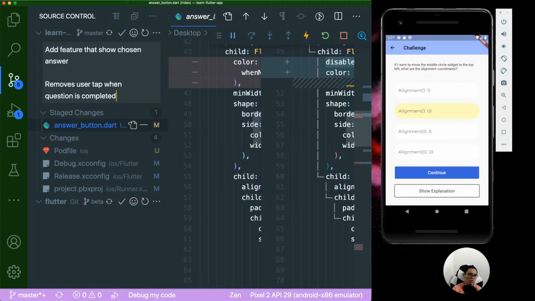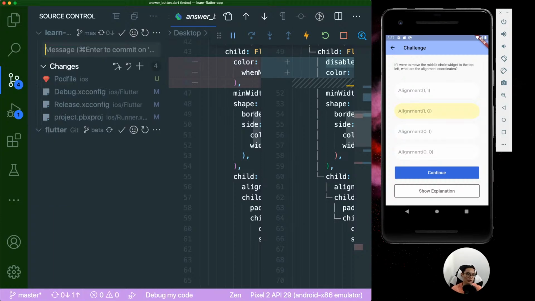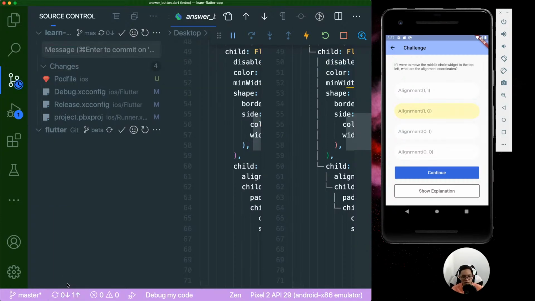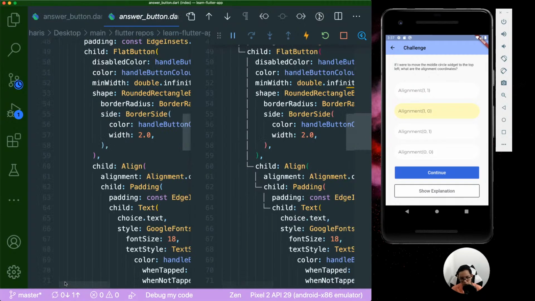It's not user tab lah. Add feature that shows chosen answer after completion. Okay, sure. In my professional life, I don't really read git commits.